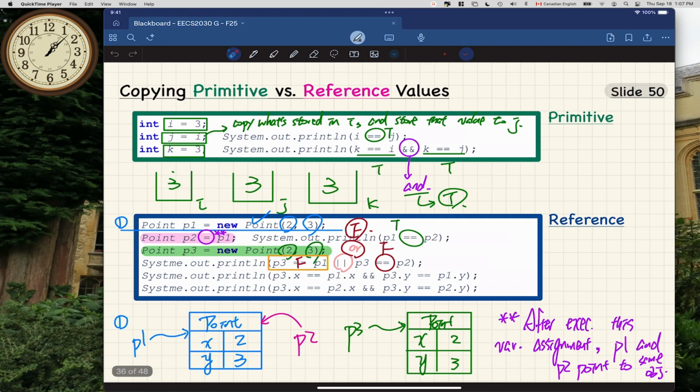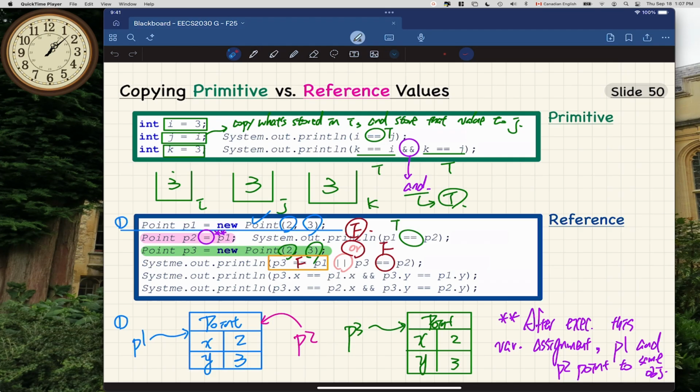And we talk about basically copying of the values. So let's look at this line only. When I say J is assigned I, because J and I are both primitive values, what I'm saying is copy whatever is stored in I, which is the 3 value here, and then copy that value into the variable J. I'm copying the 3 here into here. Right? I'm just making a copy.